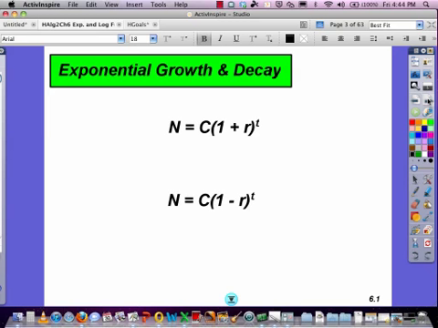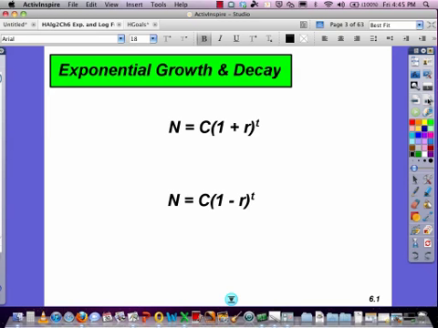We know when something grows, it's getting larger, and when it decays, it's usually diminishing, decreasing. Exponential growth and decay needs to model one of the following equations. Notice, n equals c times 1 plus r to the power of t. r is your rate of growth or decay. c is usually that constant value you're starting with. t is time, and n is going to be that value, obviously, when you finish over that period of time.